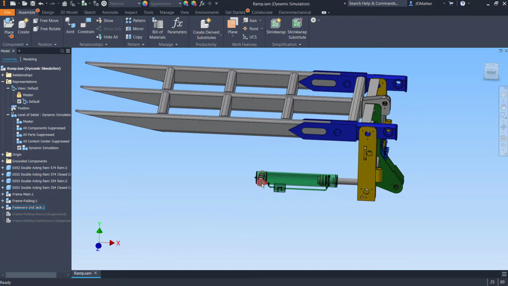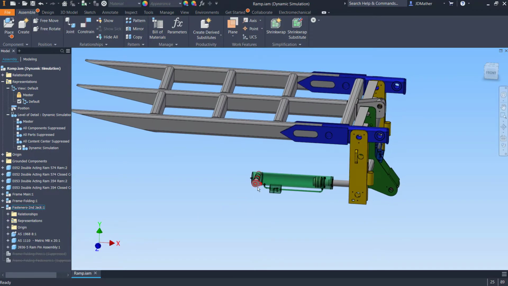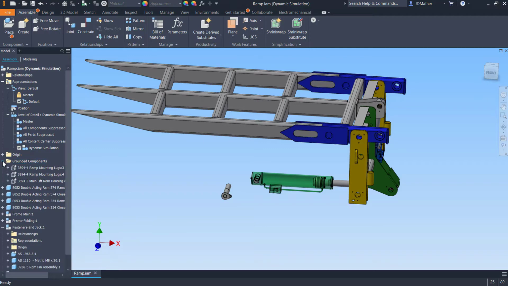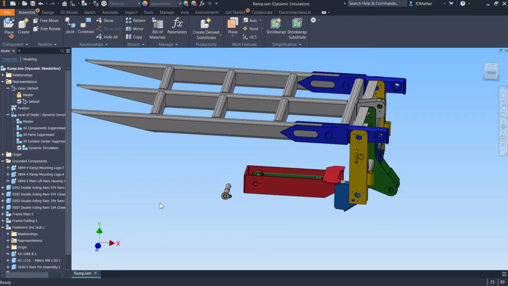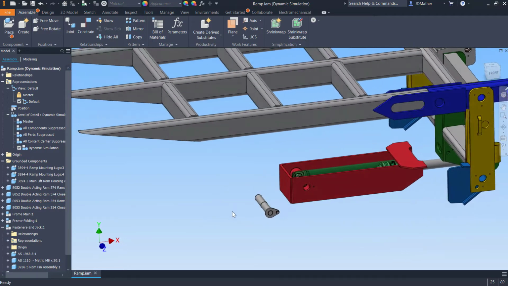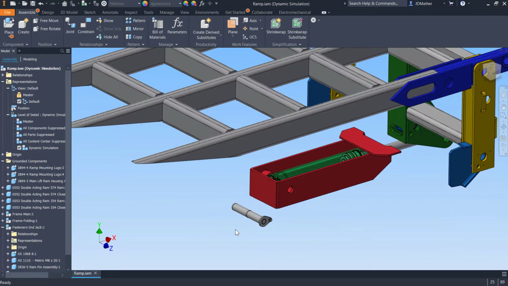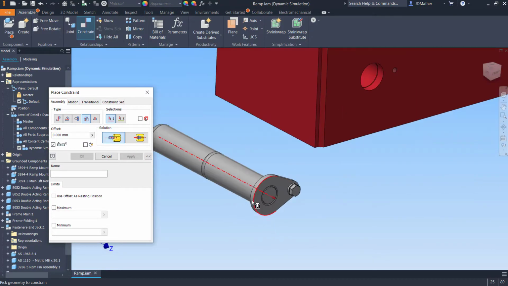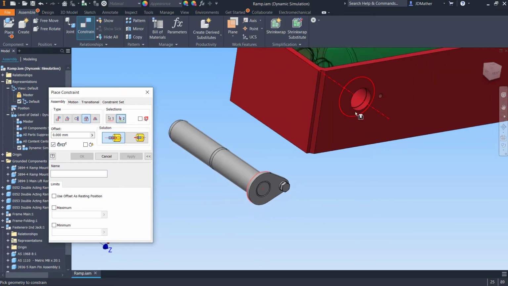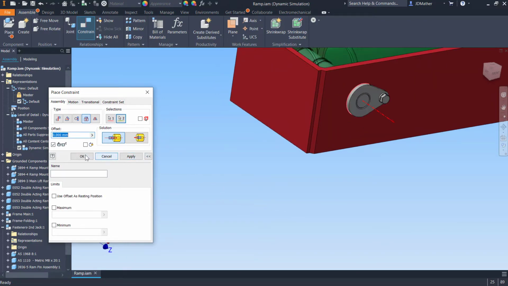Once that's put into the assembly, it is grounded too, so let's make sure that it's constrained such that it can't move, and we see that it isn't constrained. So I'm going to have to turn on the visibility of the grounded components, and we'll have to put that constraint in. Now we could have just grounded that in place since it was in the right location, but I'll just go ahead and insert this onto here, and I'll say OK to that.